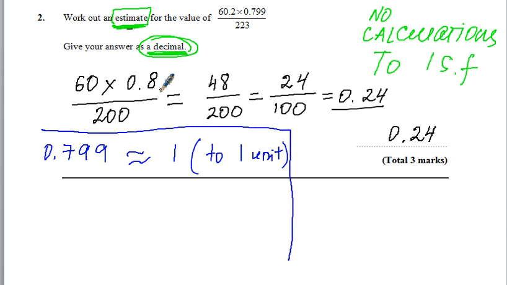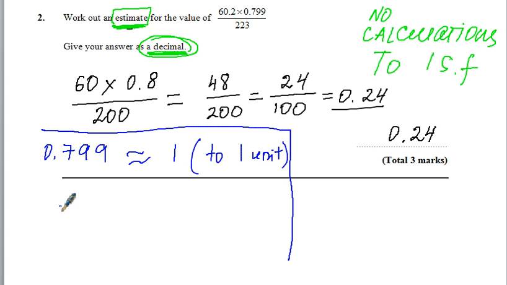As you can see, that significantly changes your answer, because if here instead of 0.8 you would have 1, then this 48 will not appear, right? You will have 60, and then it would be 30 out of 100 here, so it will be 0.3. As you can see, 0.3 is a really rough estimation. Okay, so if we stick to rounding to one significant figure, it will be better for you.